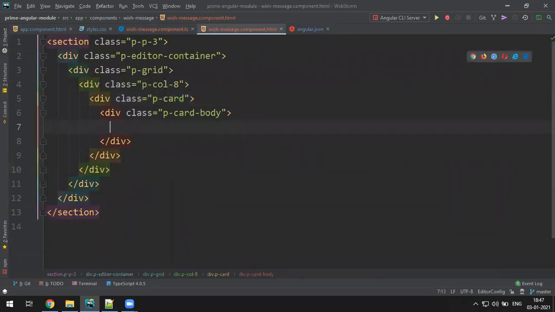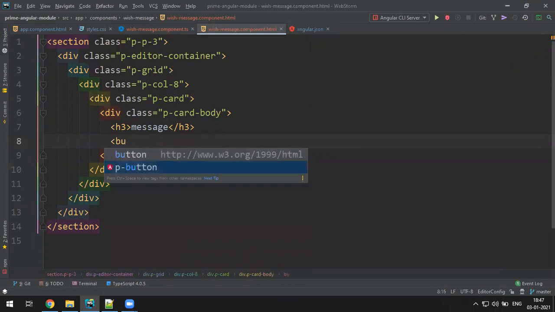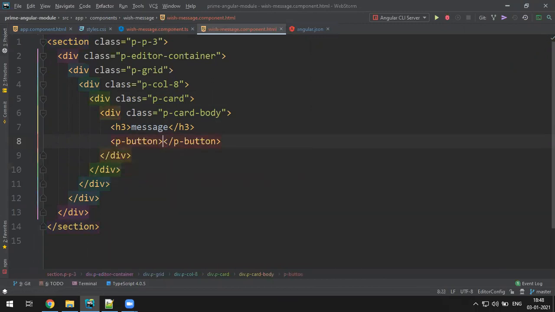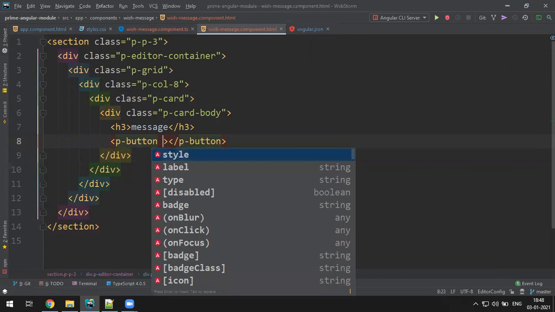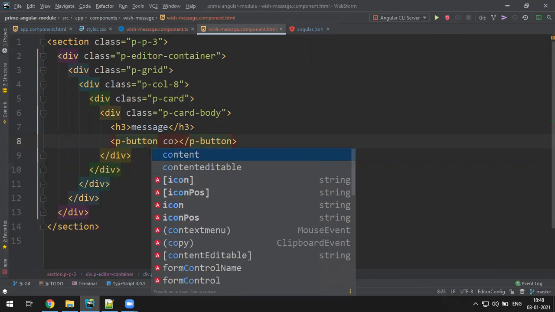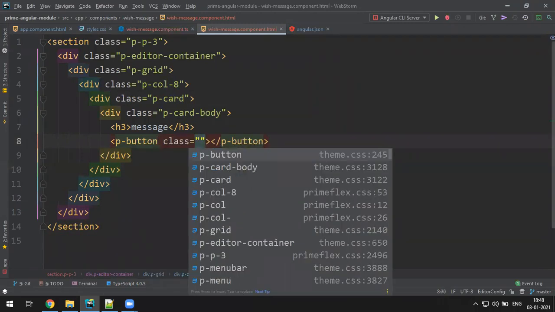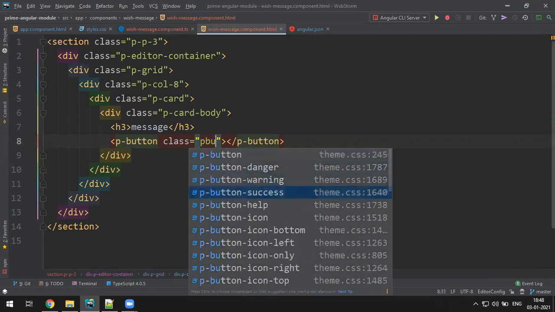So first I write some h3, some message, and 3 buttons. So how do you add a button? You can write p button. So p button with, I think, class name. So p button success.